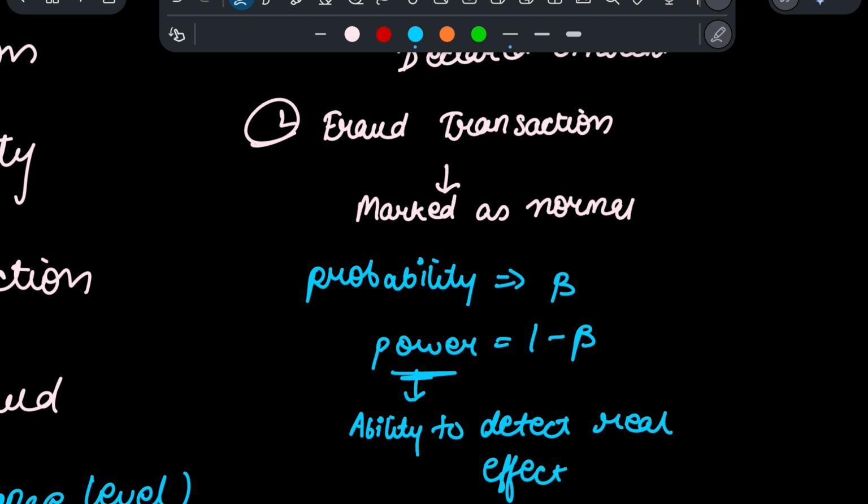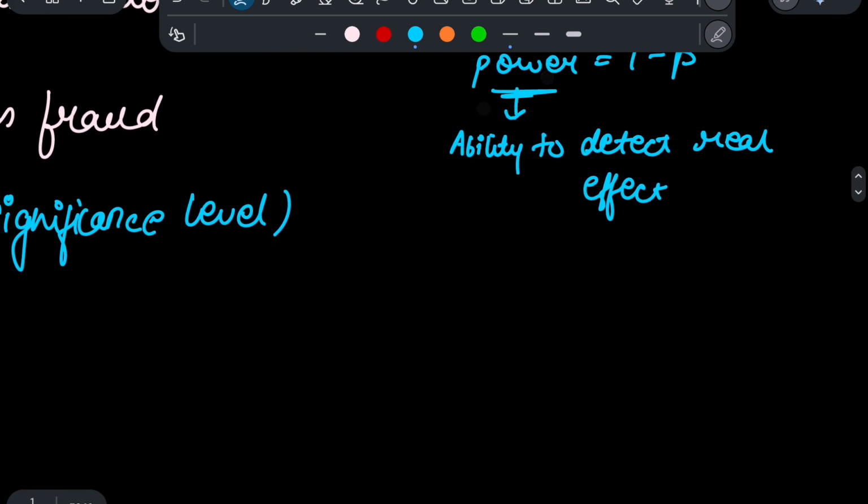So, if I compare both of these, in my type 1 error, the reality is that there is no effect, and by that reality, we take a decision. We reject the null hypothesis. In the type 2 error, the reality is that there is some real effect, and we fail to reject the null hypothesis. By the type 1 error, we can also say the false alarm in case of the fraud detection, and type 2 error is like the missed detection in our fraud detection system.